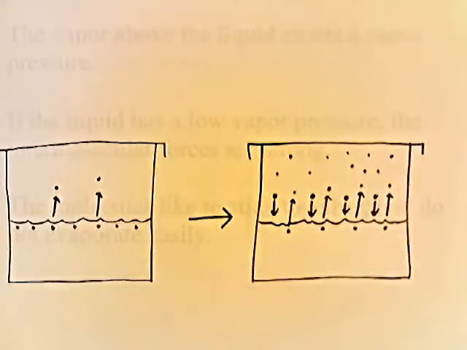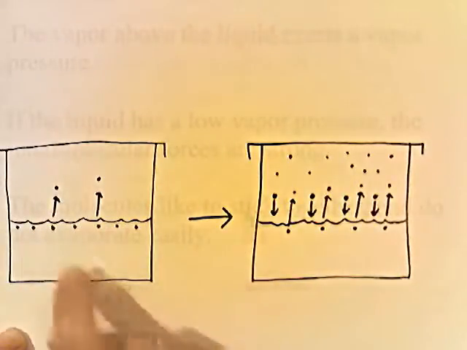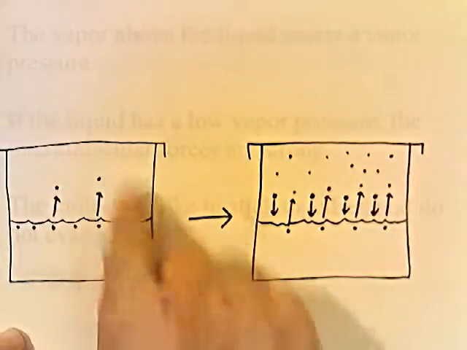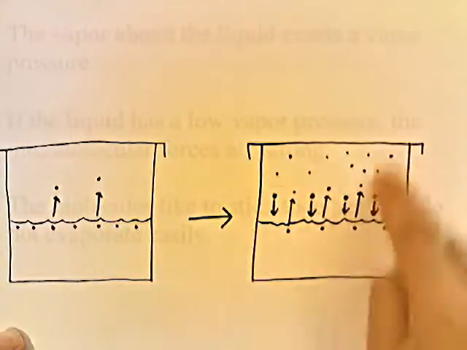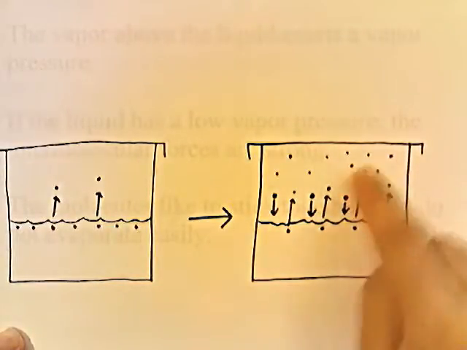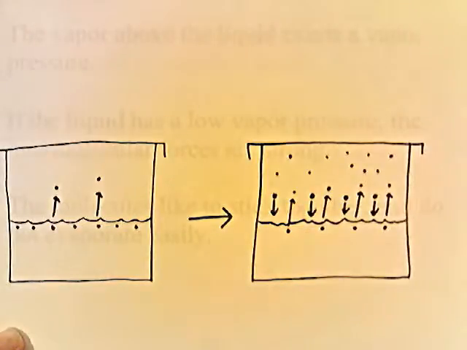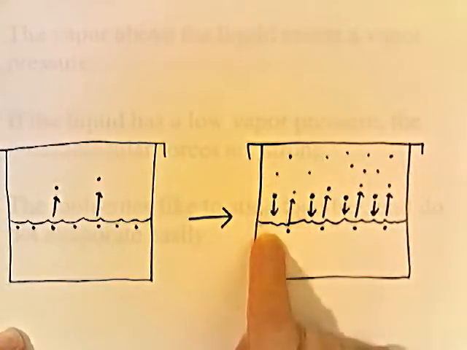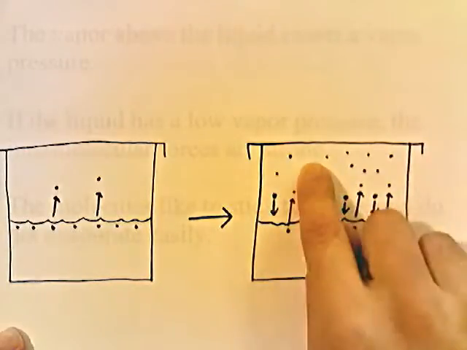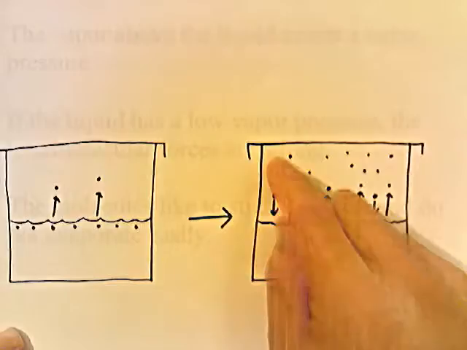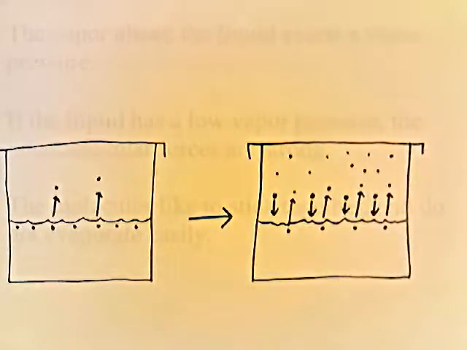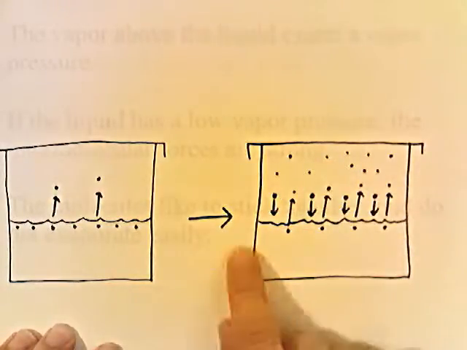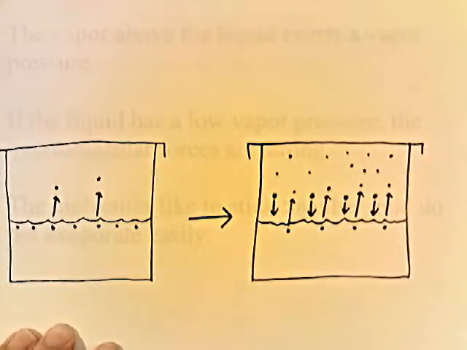Here's dynamic equilibrium illustrated: when you put a lid over the water, the liquid starts to evaporate. Eventually, there will be enough water vapor above the surface that it becomes saturated. Pretty soon there's not enough room for all the vapor that wants to evaporate, so some molecules return to the liquid. While they're returning, other molecules go back into the vapor. The rate at which molecules condense equals the rate at which they evaporate, so the amount of vapor and liquid above stays constant — it's in equilibrium. Since there's constant movement, it's dynamic equilibrium.